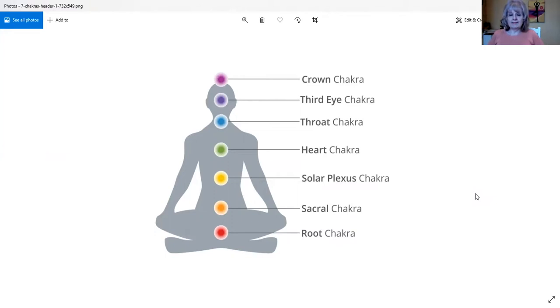You move up to the area just below the waist, what I always refer to as the tummy area. And this is orange. And this is your sacral chakra. And that's about being balanced. Again, if you're feeling unbalanced, what you would be saying is, I've got butterflies in my tummy, or I feel sick to my stomach. So you're feeling your emotions in that tummy area. Okay, so we need that to be balanced. But it's also an area where you want to think and act creatively. So if you need some of that, then boost your energies with some orange.